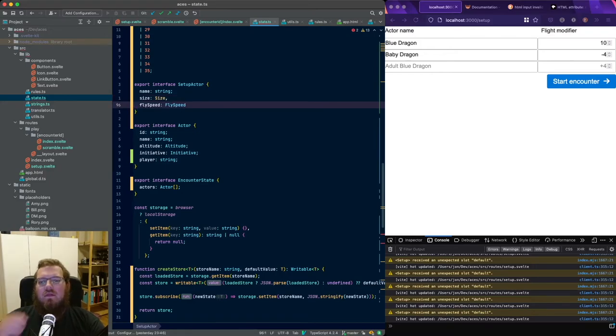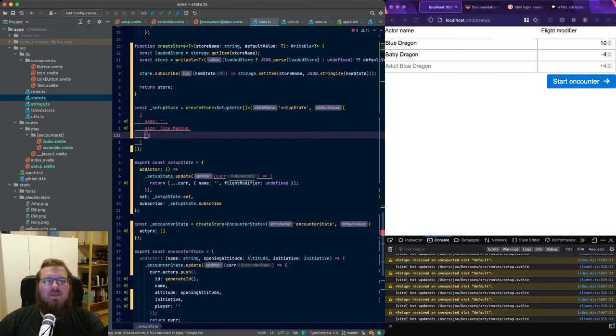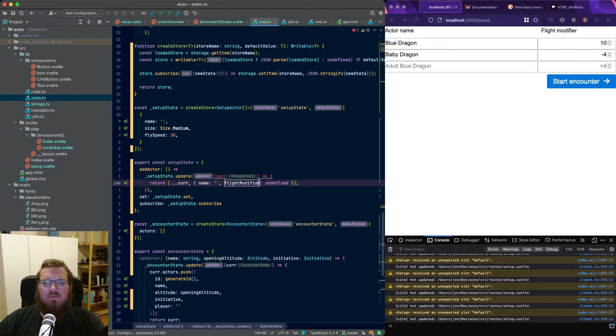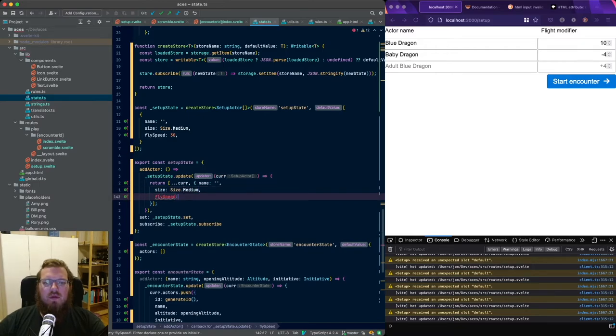Both of these we'll just define, so we go down here. This should instead, this is where you define the default value. Okay, so an empty name. The size should just be medium. That's a good default, I think. And the fly speed, sure, 30. That's a good number. We also need to update this. Same goes here, medium and fly speed equal to 30.